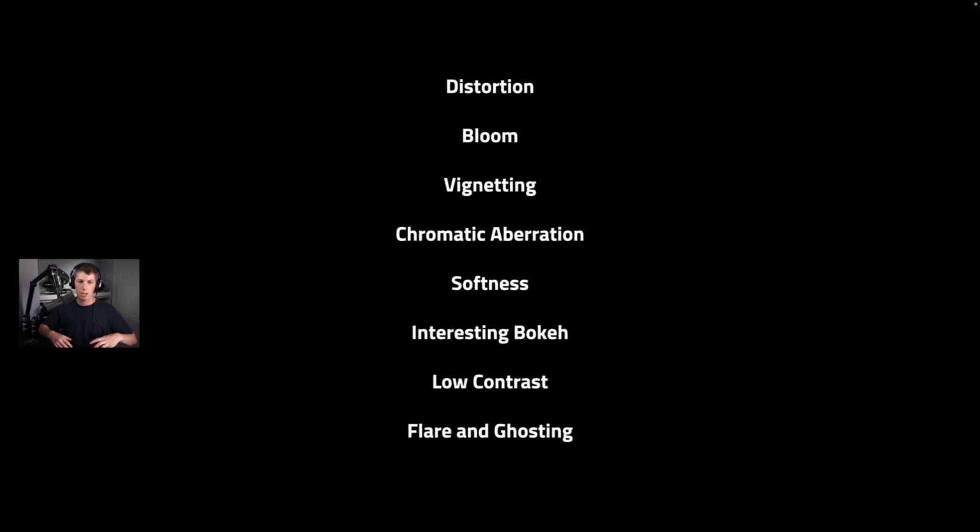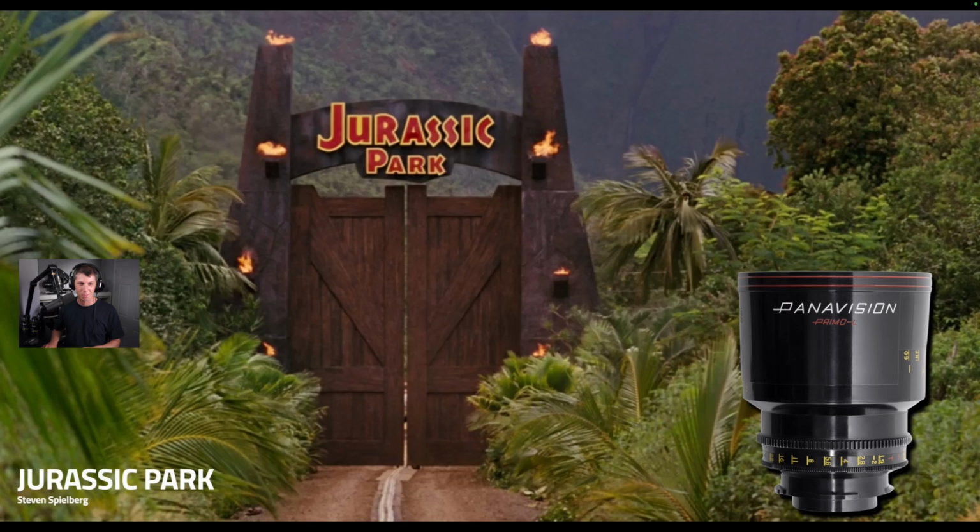And this session is about how you can add those things to your images. But this is weird because back then cinematographers were trying to get rid of those things. There was a desire to perfect and control the image as much as possible. So for the most part, these undesirable characteristics, they weren't artistic choices. It was just the best that they could do with the technology that they had at the time.